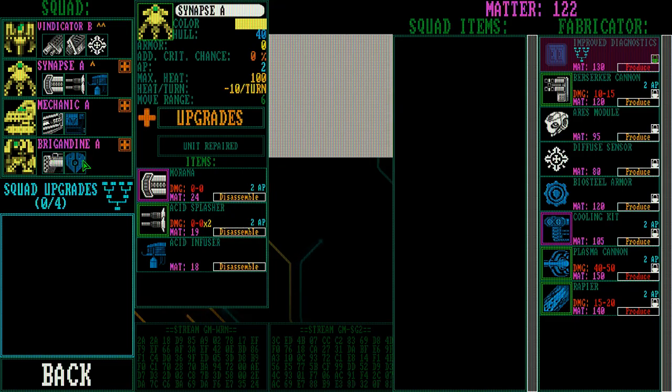I don't know. That applies more heat, though. We get more heat from that one. Well, I'll go with the acid splasher. Biosteel armor. Plus 2 armor and minus heat at the end of the turn. It's pretty good. Probably not as good as I would like the armor equivalent. But I'm gonna give that to the Brigandine. The Brig.